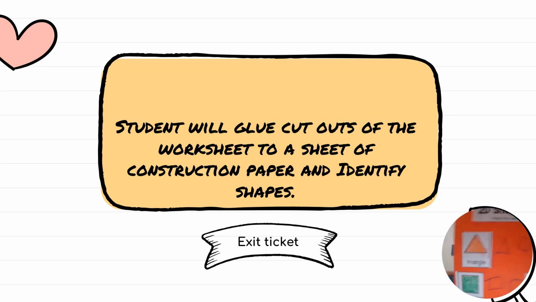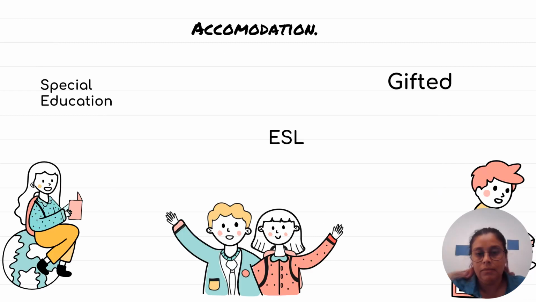Because they're going to show me that they don't only know the names because we have shown them. They actually have the knowledge that if they see them out in the real world, they'll know what it is. And that's simple. It should be their exit ticket. Hopefully they got enough information from me to be able to put one and one together. We have to take into consideration that not all kids learn the same. Not all kids are the same. Not all students learn the same way.